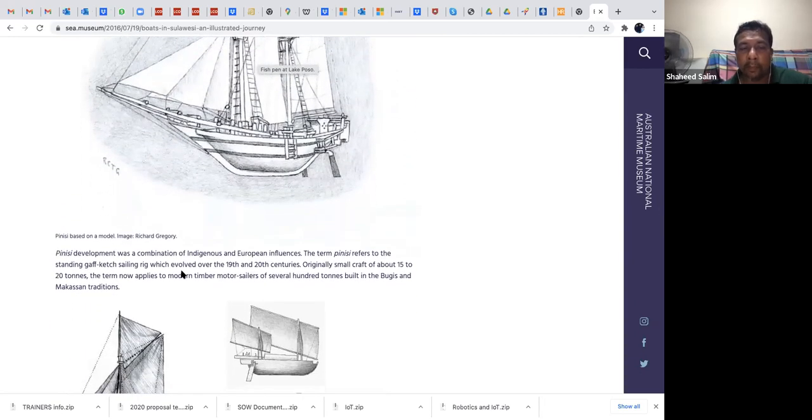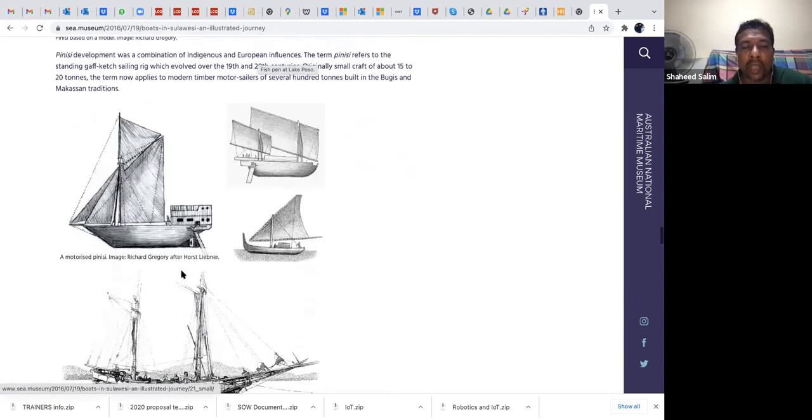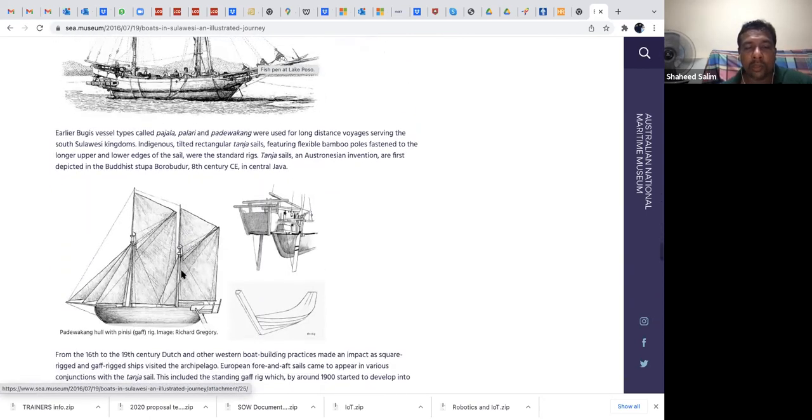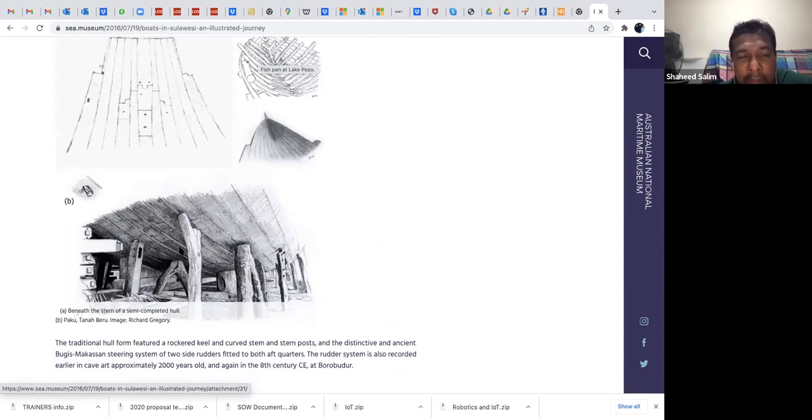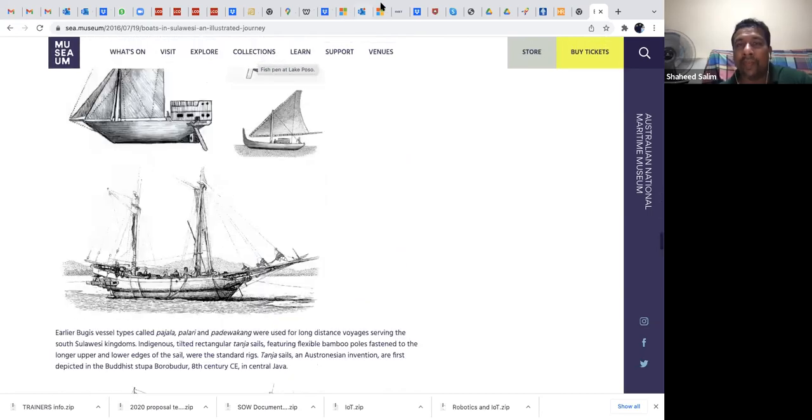Let me see. But I want you to know how small the boats are. These are small boats, you know. So that is a skill. And when they make this, do you know they make the boats without nails? You know that? Say how you put them together. Even the old Malay houses don't have nails. You don't know, not? You make a house, no nails. See, is it possible?